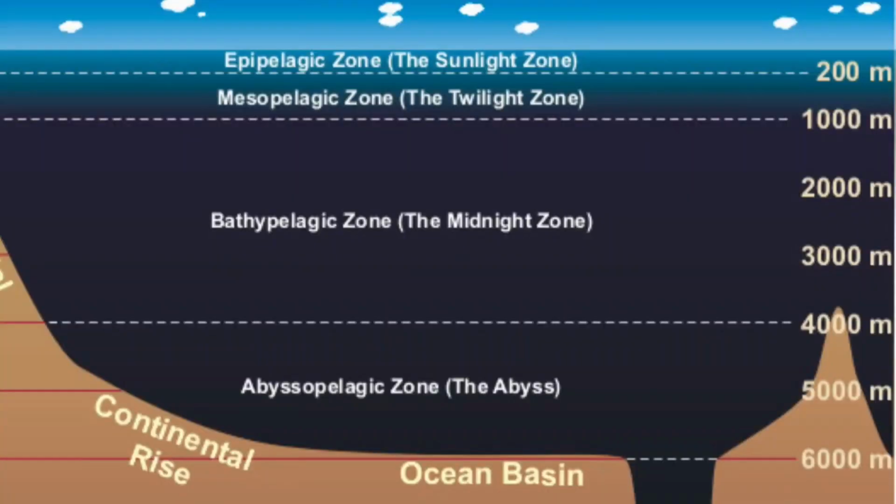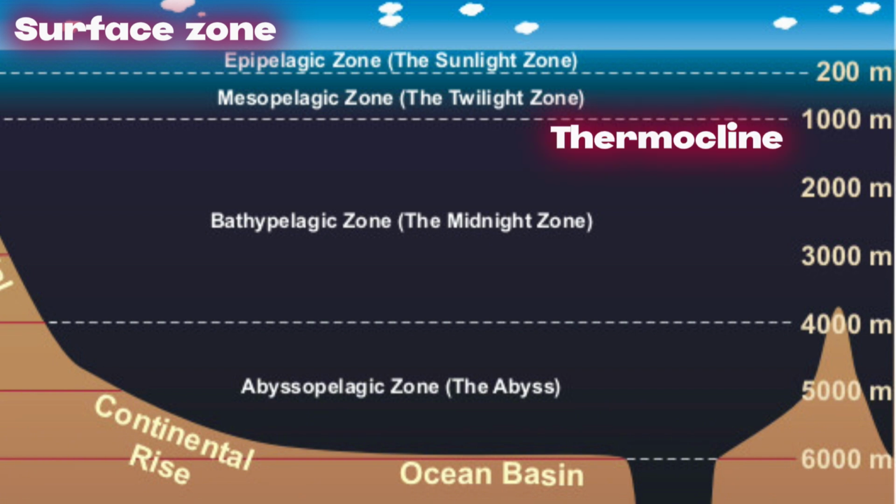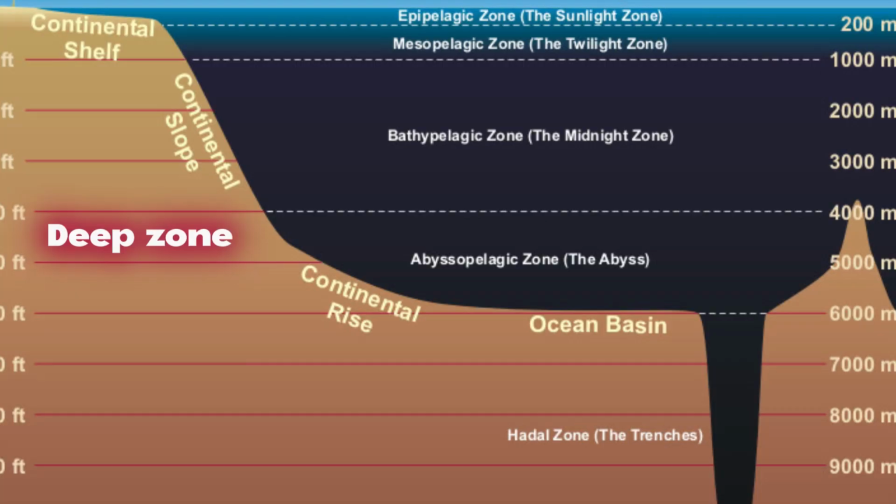Let's take a look at this. The surface or layer zone is composed mainly of low-density, warm water and is home to most marine life on Earth. Thermocline is the second layer of the ocean, typically starting around 200 meters and extending to about 1,500 meters below sea level. It is often divided into two distinct zones. First is the mesopelagic zone, which experiences diminishing sunlight but is still partially illuminated. Next is the bathypelagic zone, which is completely dark as sunlight cannot penetrate this depth, marking the beginning of the deep ocean.